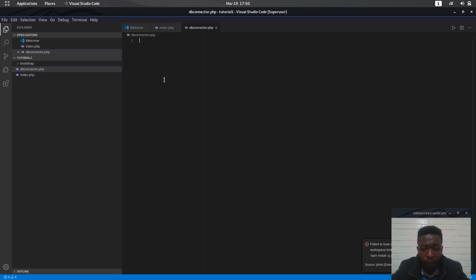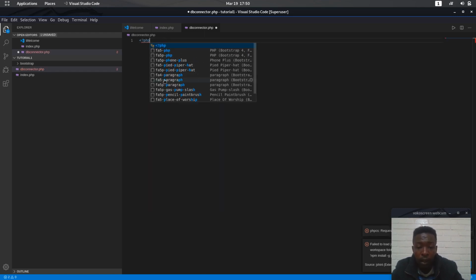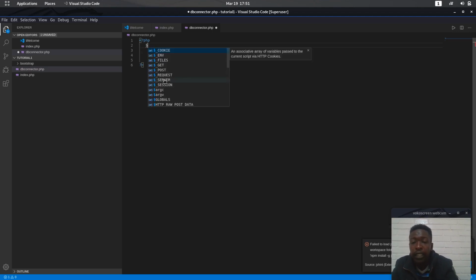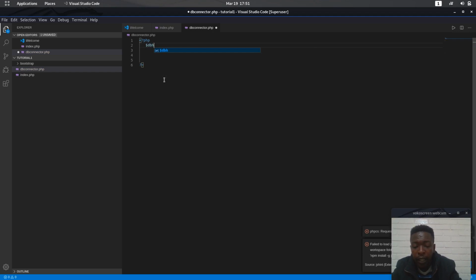So what is going to happen is that let's open PHP tags, and this is our PHP. Let's declare the DB host, that is the host name, which is our localhost.